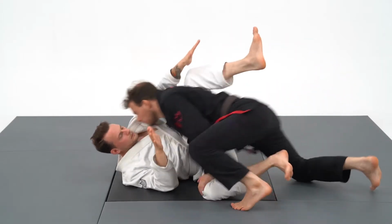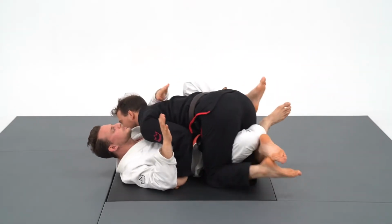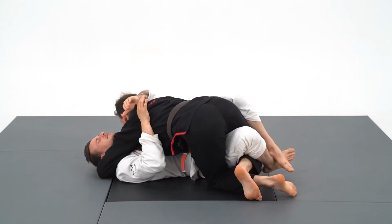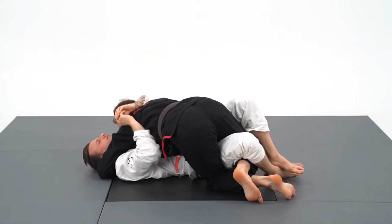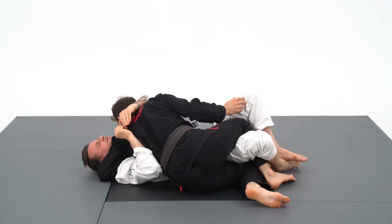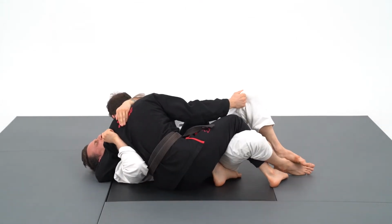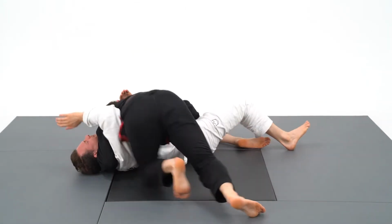Let me explain the pass. I will pin the leg and force the half guard. I will cross my ankle, which will prevent him from moving his bottom leg. I get my crossface, and now I will drop my base to the ground to apply even more pressure. I will grab the opposite leg and insert my left shin against his hip. I just backstep and pass.